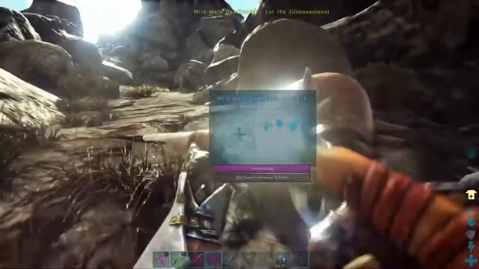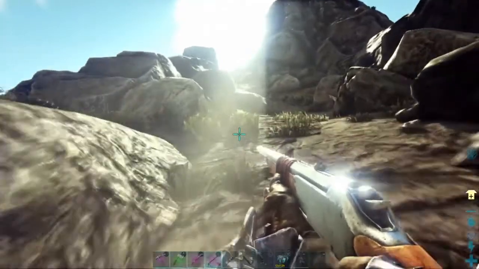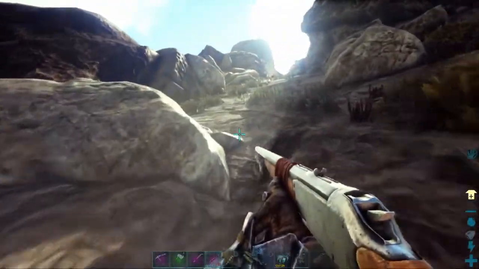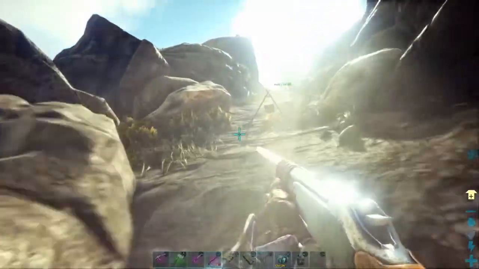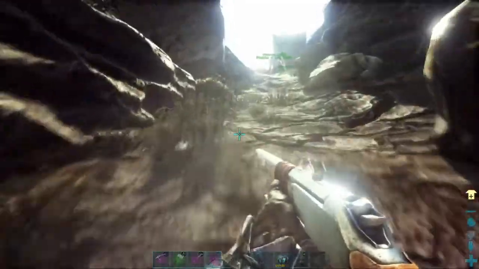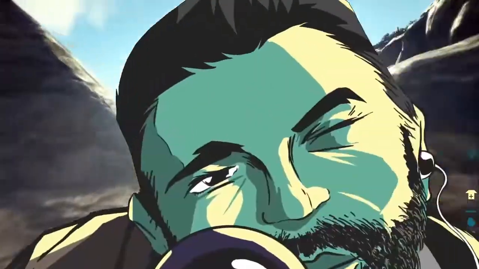And he's down, ladies and gentlemen. We have knocked out a level 156 wild male Dodicarus. And now we need to tame it up. So I'm going to go ahead and take care of getting all this stuff swapped out: the Pteranodon cryoed, the saddle on the RG, get some spikes up around that guy, and we will be back.